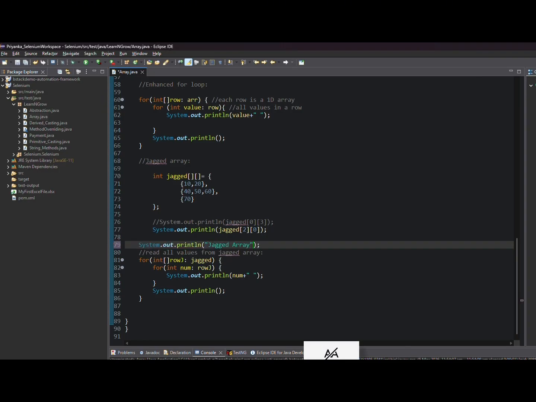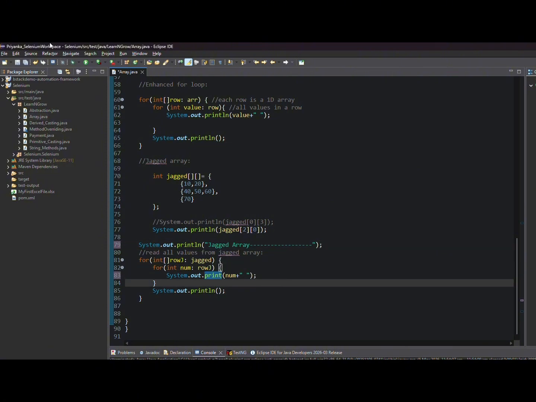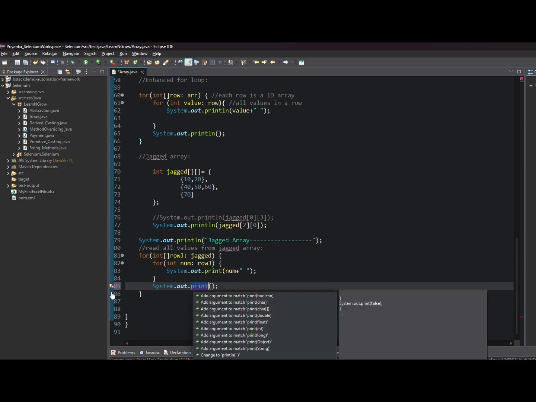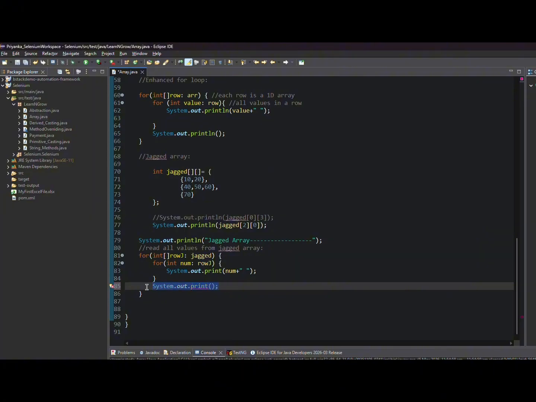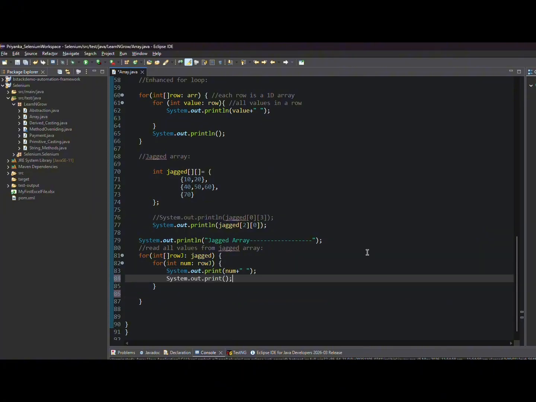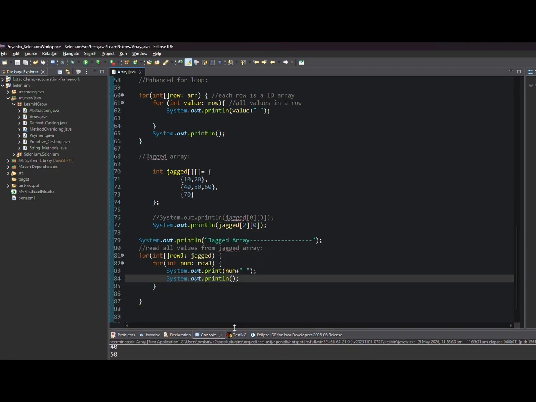First, let me have some text. System.out.println jagged array. Oh, I need to add some argument.